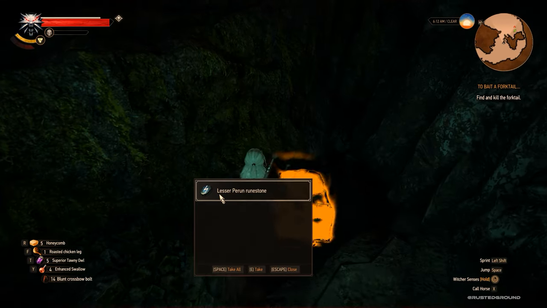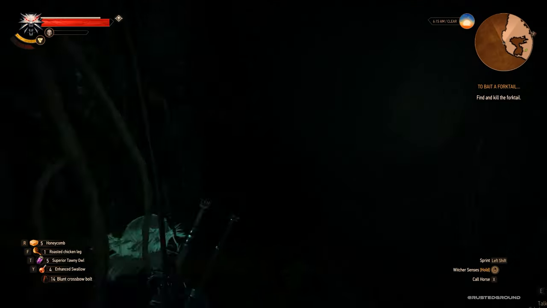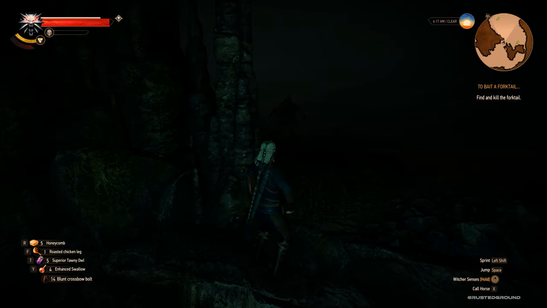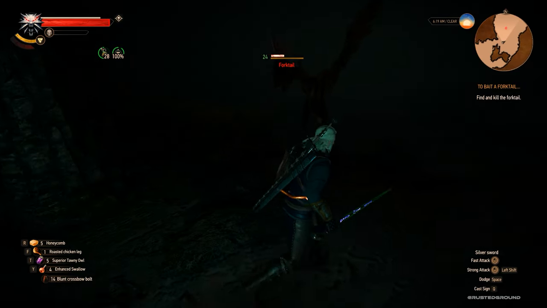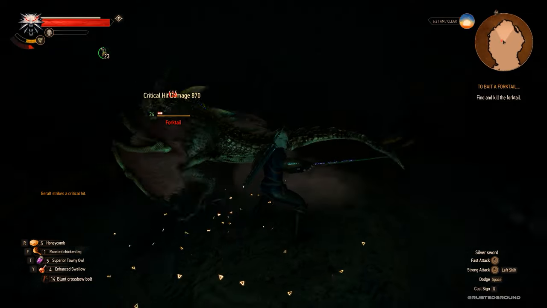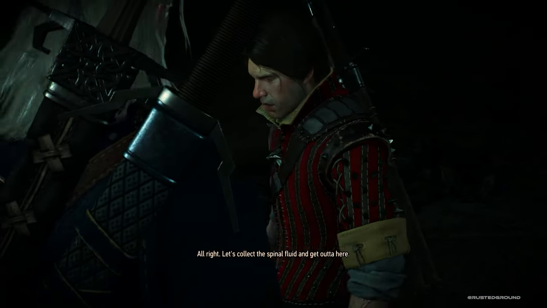Oh yeah. What is this? Lesser Perun Stone. What else do we have here? Nothing. It's a dead end. Come on. Oh, there it is. Why, hello there. Whoa. And it's down. All right, let's collect the spinal fluid and get out of here.